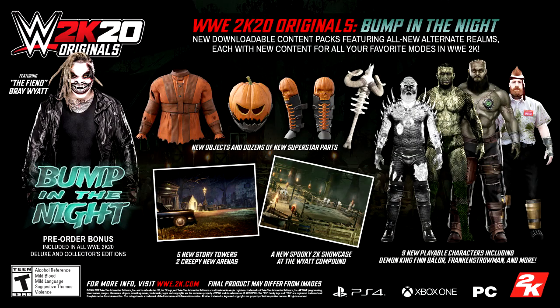So, we have horror-themed WWE superstar characters. As y'all see, we got the Fiend, Bray Wyatt. We have Demon King, Finn Balor. We have the Swamp Father, Bray Wyatt, which y'all seen before. We have Franken Strowman, Wicked Aleister Black, Unleashed Apex Predator, Randy Orton, Fed Up Sheamus, plus two mystery versions of WWE superstars, aside from Survivor Mandy Rose and Twisted Nikki Cross.